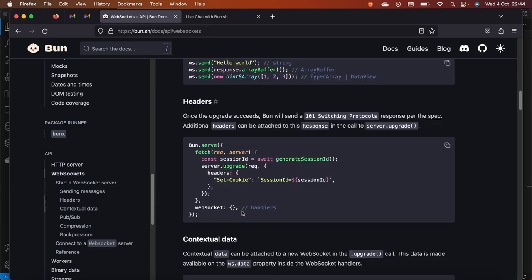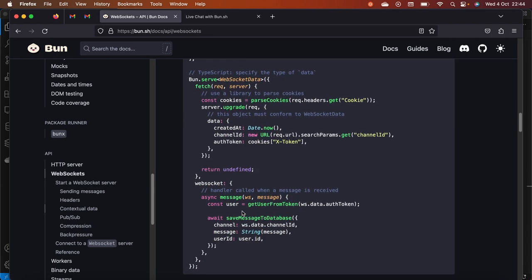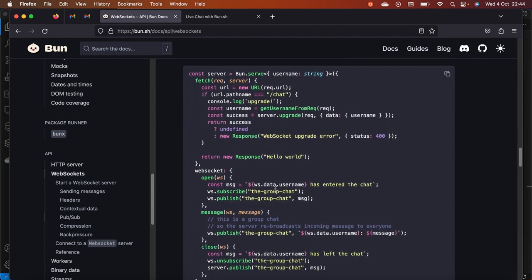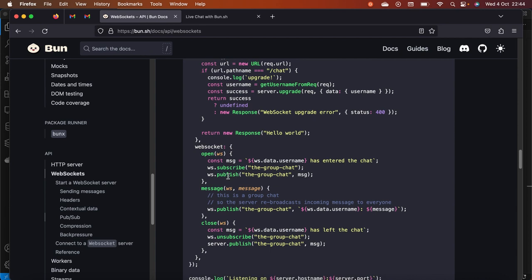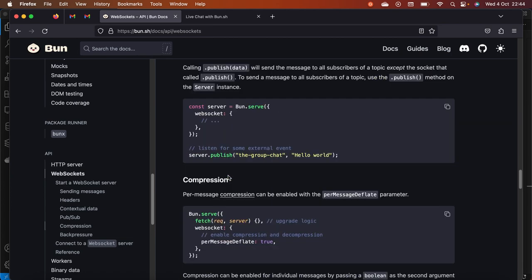So now let's go to the pub/sub section. The pub/sub section, I'm going to be talking more about it later in this tutorial. So it's just how to subscribe to a group and publish data to that particular group. That's all it is about.